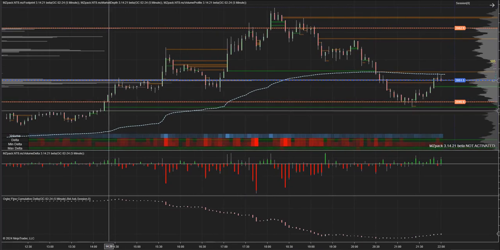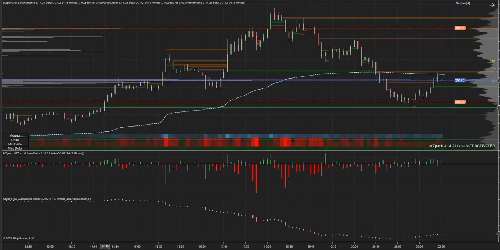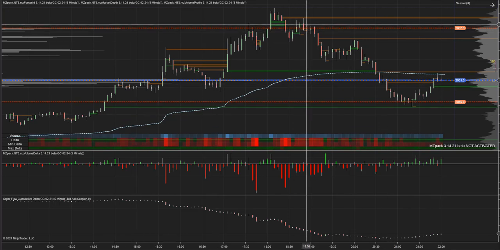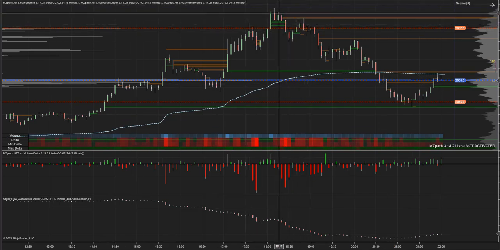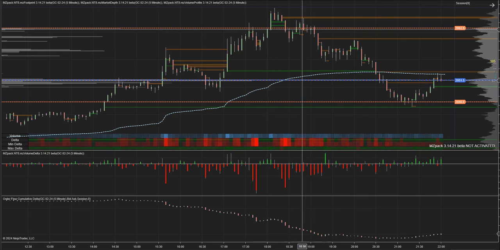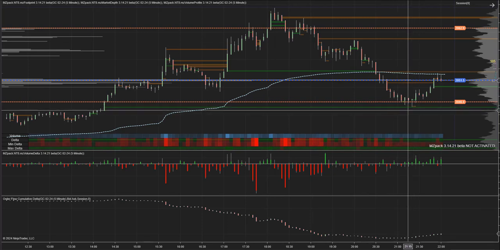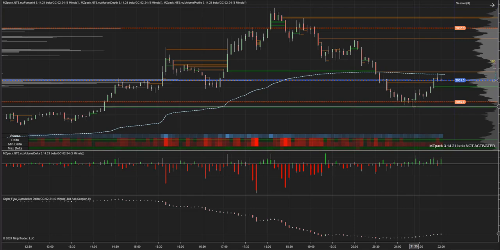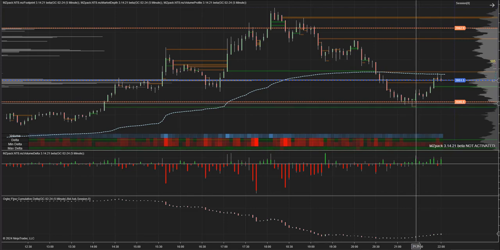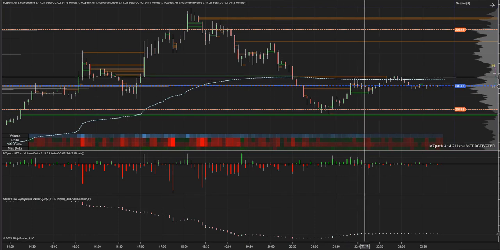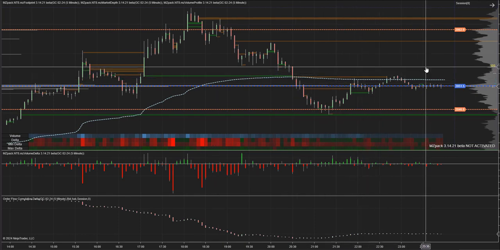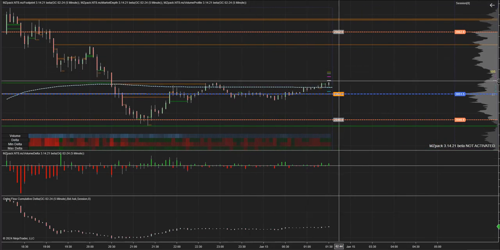Okay, there you go. Take a look at this stacked imbalance here. You see how perfect this is? This is the Friday movement. Gold went down from the peak all the way to this stacked imbalance here. You see how phenomenal the reaction was. It was a perfect reaction, flawless. And the market moved back up toward the VWAP line and eventually broke through the VWAP.